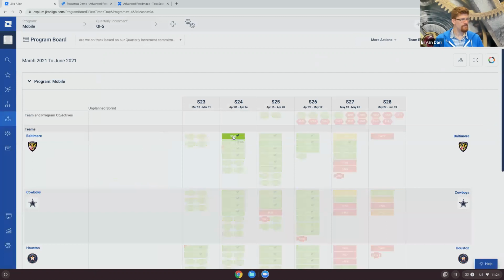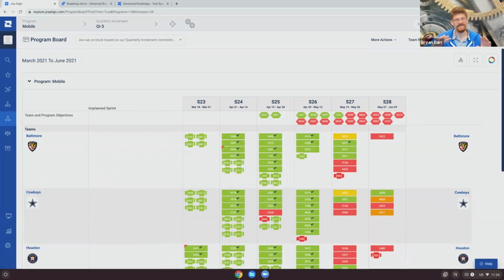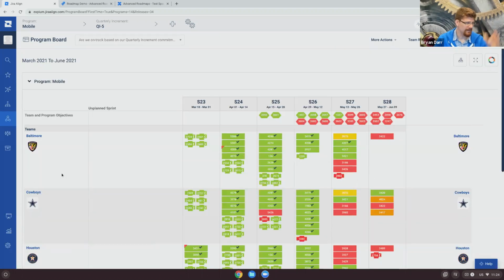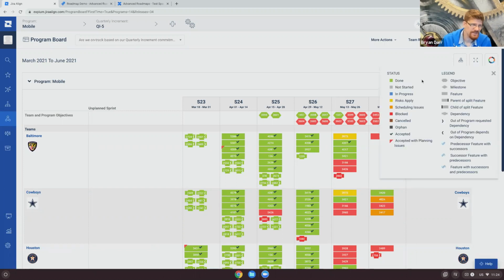All right, so this may take a moment to get used to, but this is that thing that you used to see on the wall with all the strings and all the sticky notes. What we're seeing here down the left side is all of our teams in rows, and then vertically in columns, we see the sprints in this particular PI. And there's a legend up here to tell us what's going on.